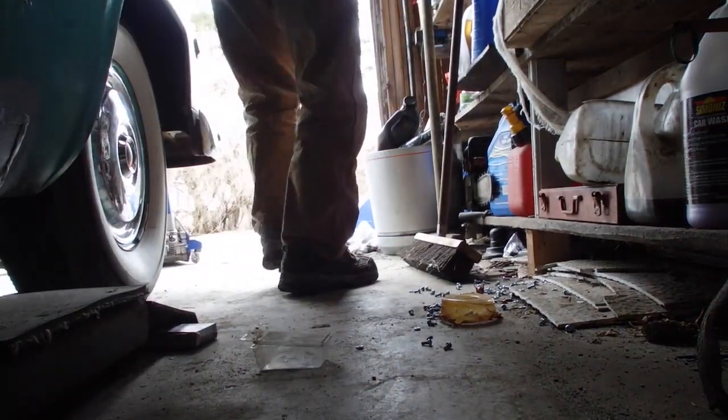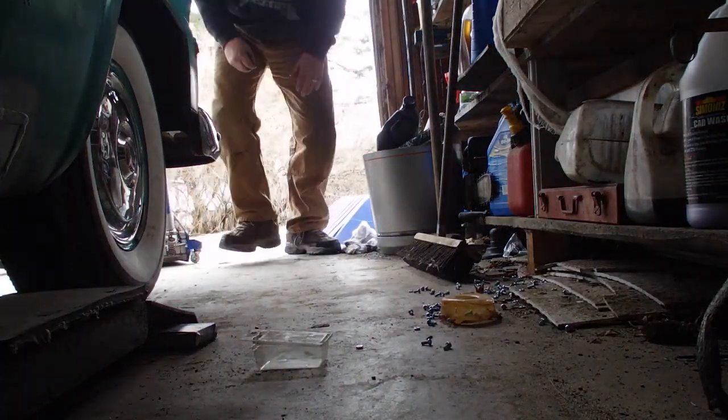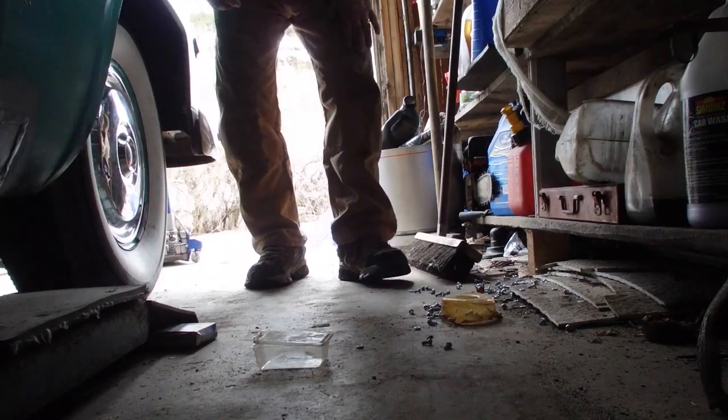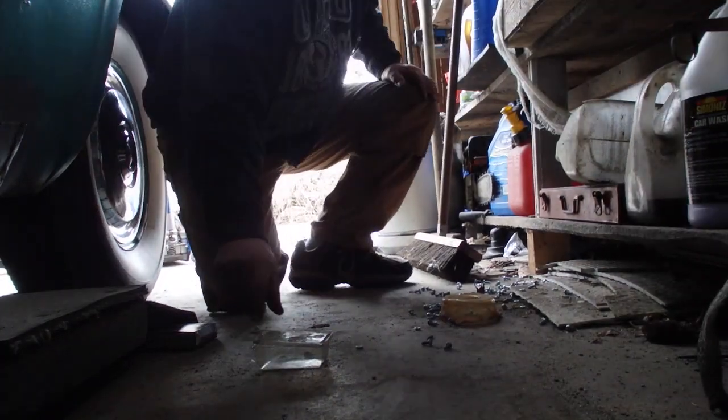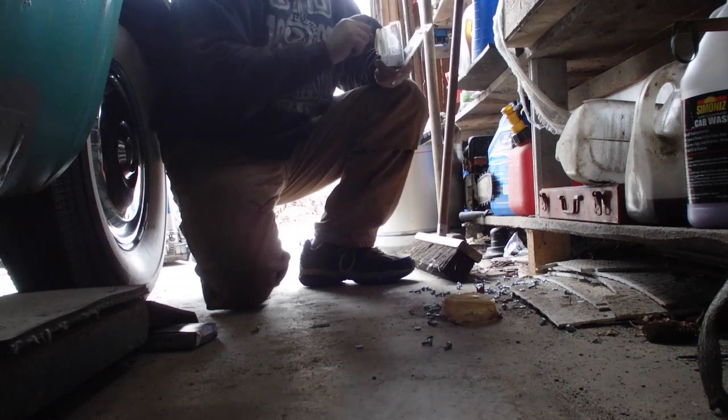I don't really mind. You know, sometimes you drop something on the ground so you can slow down. Does that make sense? It don't hurt a man my age to slow down a little bit and pick up screws and nuts and bolts and things of that nature, especially after I was the one that spilled them.